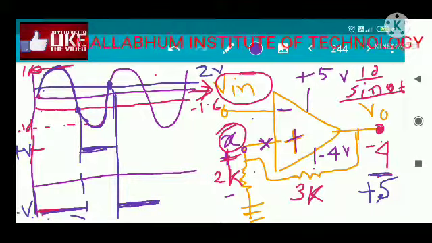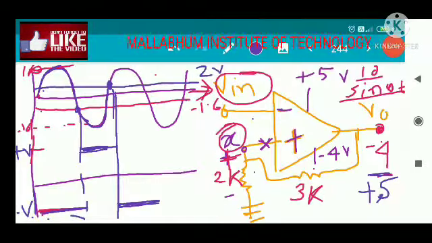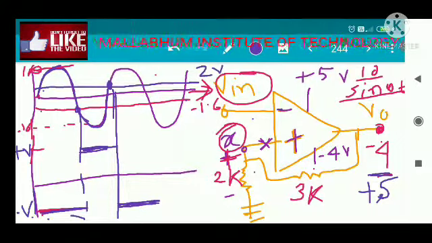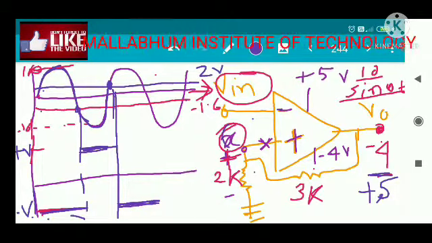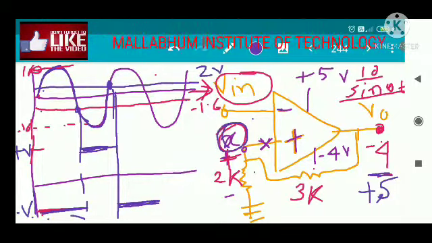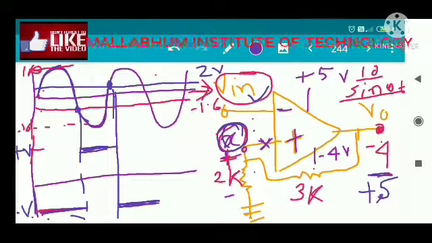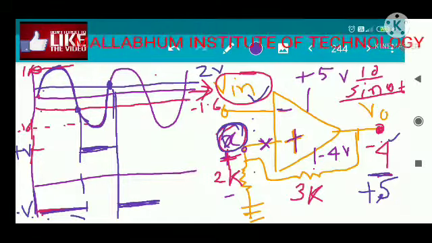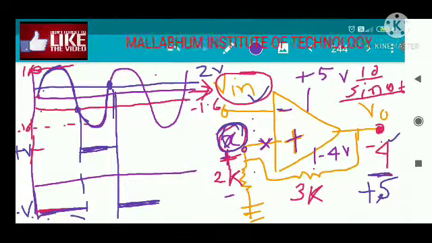We will discuss the transfer characteristics also, but first you just understand that this is a loop. Initially this voltage is 0. As this voltage is 0, this point potential will be higher than this point potential, so the output will be minus V set. So this is minus V set. How long this minus V set voltage is going to sustain, we will calculate.